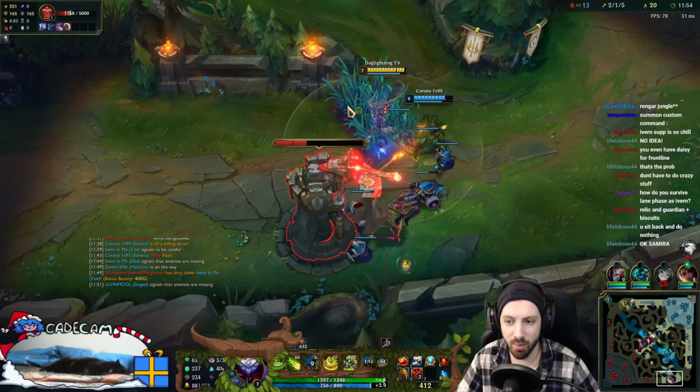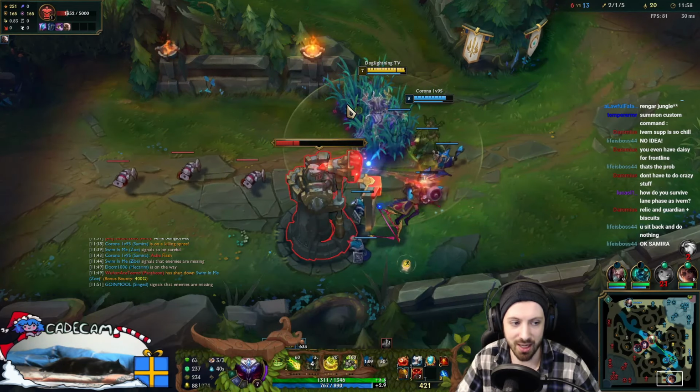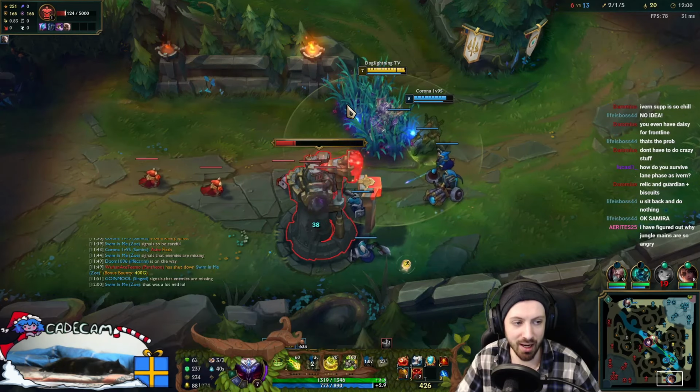They send 3 mid, but we just take bot tower, so whatever. Okay, Samira, yeah. Relic Shield and Guardian plus Biscuits.